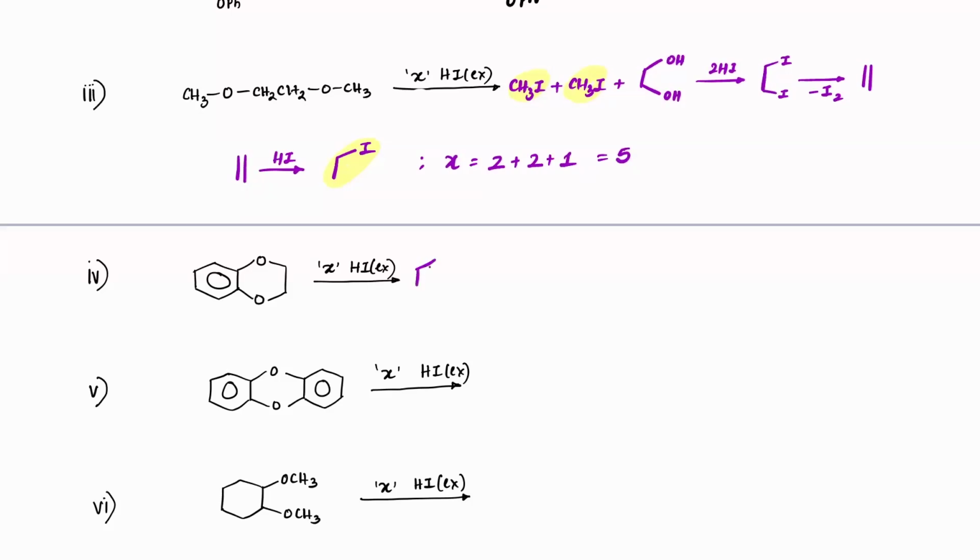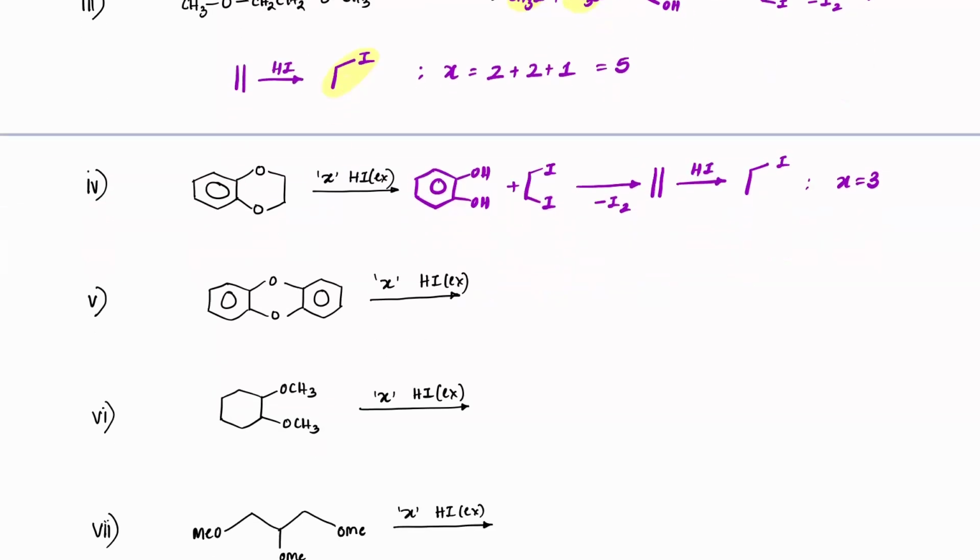Let's do the same thing in the second case here. On the phenylic side, we cannot change that OH into iodide because you cannot break the carbon-oxygen bond here. But on the other side, we got iodide here and iodide here. Correct? But these two iodides are unstable. So I2 will go away. Alkene will form. Again, you react with HI. That will convert into iodide. Hence, X in this case is 3. Because we used first 2 iodides to get this and 1 more iodide from here. In this case, because both are present in the ether form, we cannot make any reaction. So X is equal to 0.